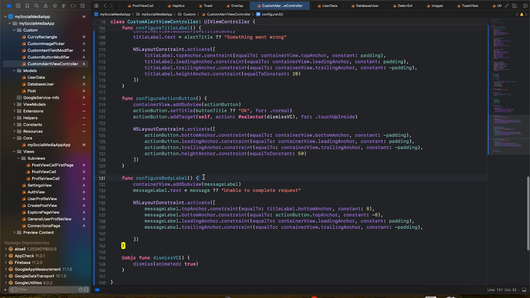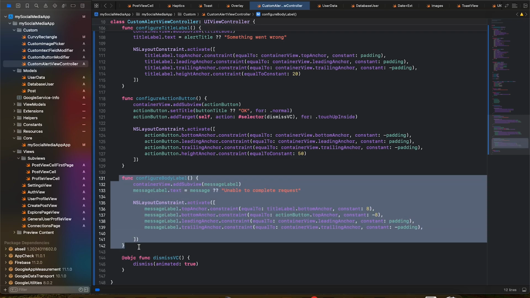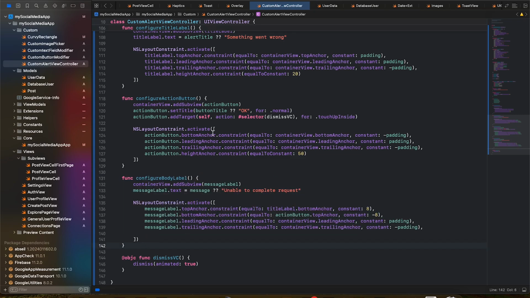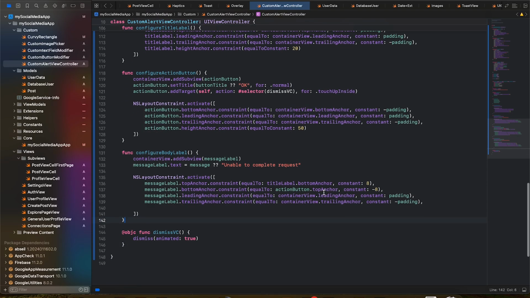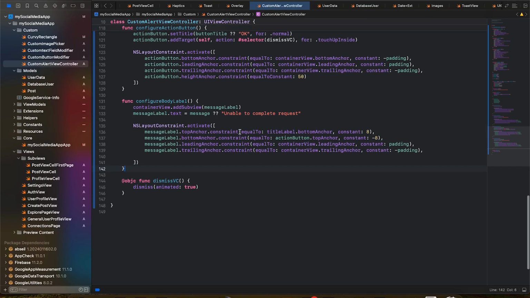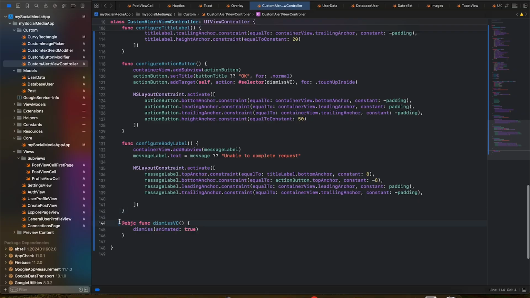And you know why I did the body label at the very last? It's because it's utilizing the action button, title label, and everything. So it needs to have those constraints laid out before referencing their constraints. And whenever in UIKit you are working with the bottom side or the trailing side, you actually need to work with negative, because it's sort of a norm in UIKit. So this is what we have done so far. And a button requires an Objective-C method, so we wrote that to dismiss the view itself.